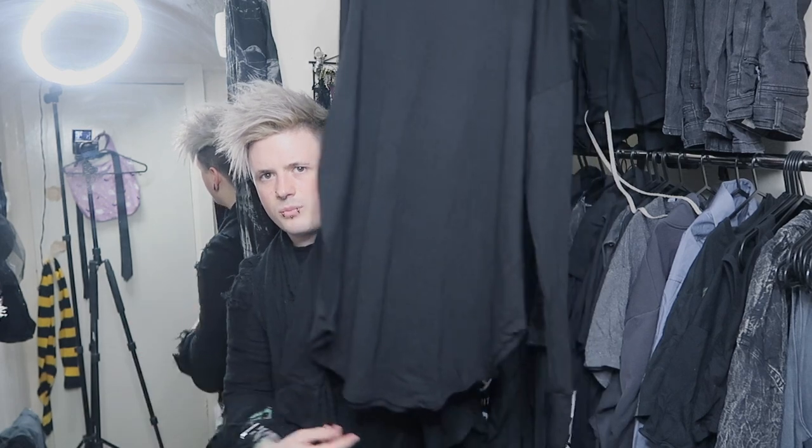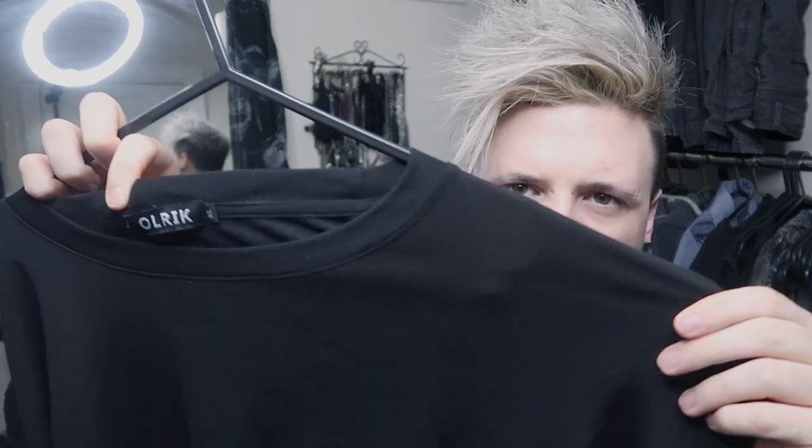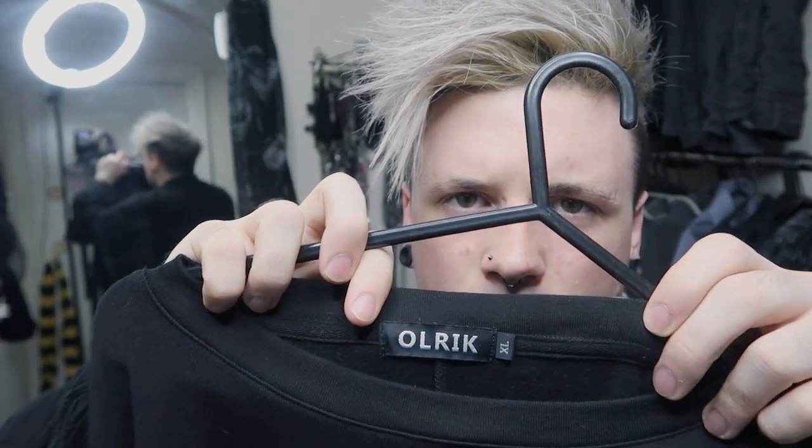Now this top is very odd. It's a long-sleeve top with a rounded hem at the bottom, very stretchy material, by a company called Ulrich — I've never heard of them before. A fan actually sent this to me from Amazon. It fits so well because of how long it is, the sleeves fit perfectly, and everything about it fits amazingly well. I think we unboxed it on a gaming live stream. I absolutely love this top — it's one of my favourite things I own.